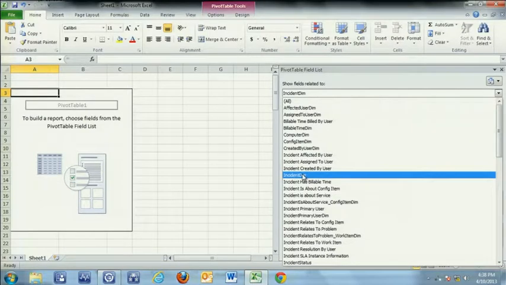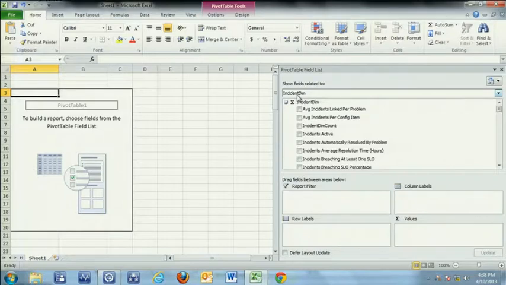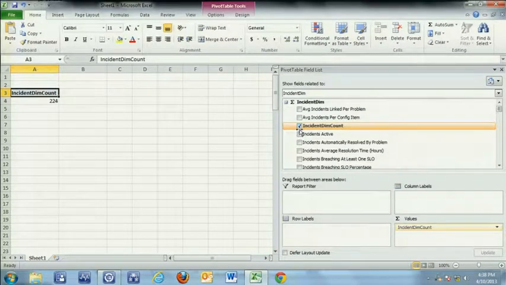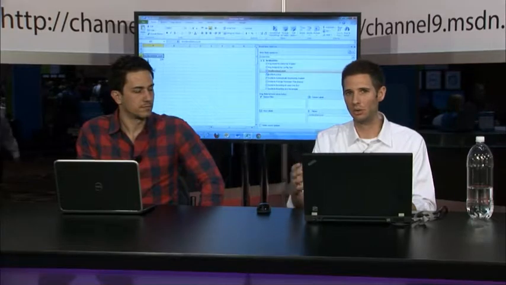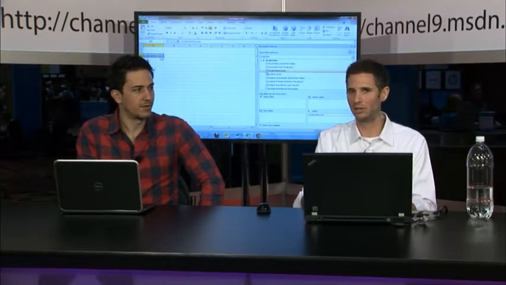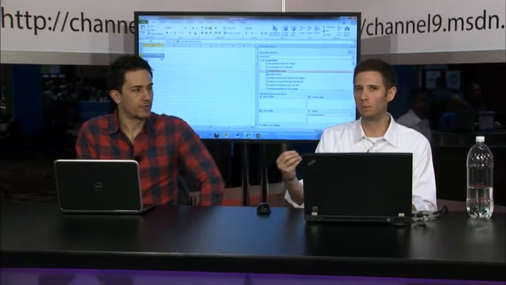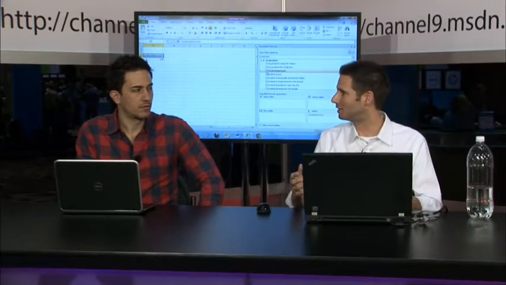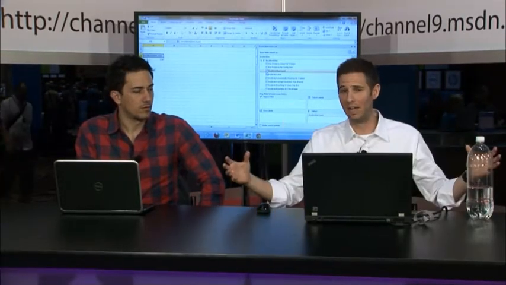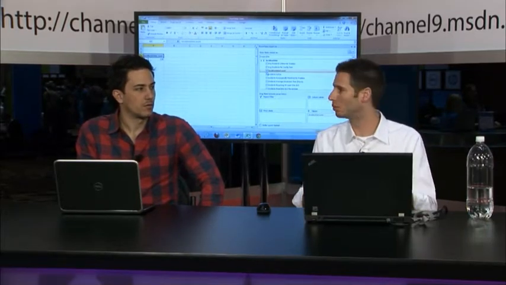We've been talking about incident management, so I'm going to keep the theme simple and run against my incident DIM cube. I'm going to select incident DIM count, and when I do that, it gives me the number of incidents that I have. Now, I have a demo kit, so it's 224 incidents. But if you had an environment that was enterprise scaled and ready, you're going to see the ability to do some really good reporting without any level of effort. And the ability to slice and dice the data on that level without having to do any SQL is where the real power is here.